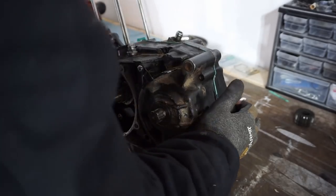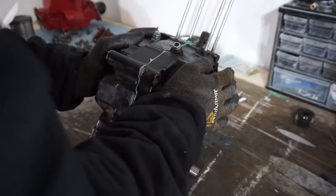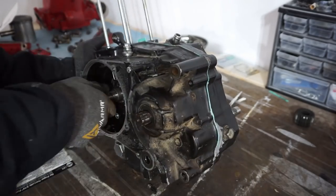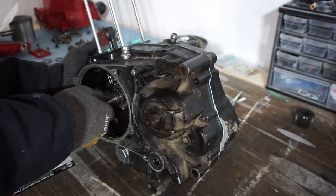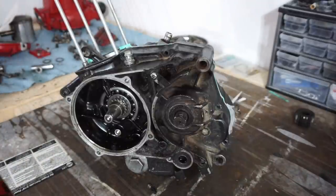That seems like it's on there. Make sure everything moves here. Let's get this and bolt it down.